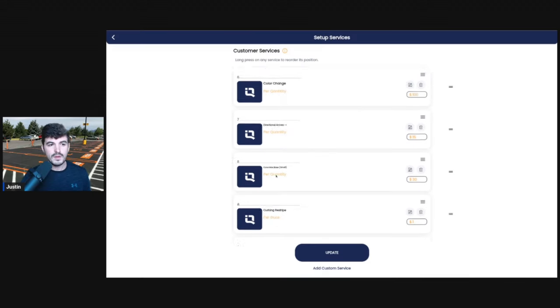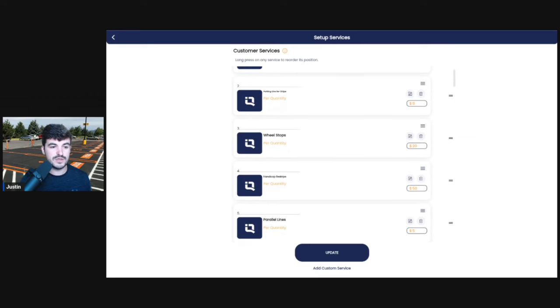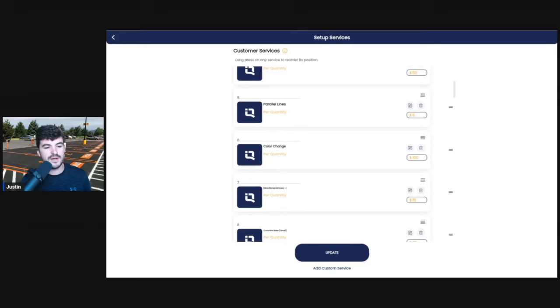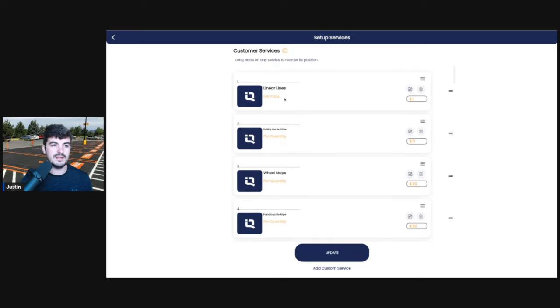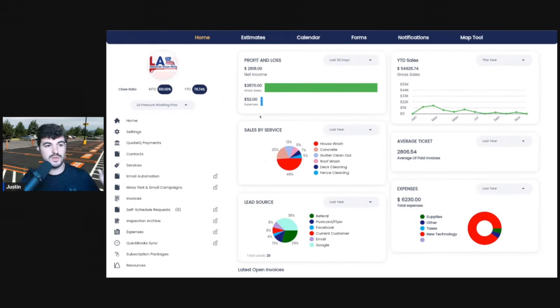So that is all of our different services that we're going to be offering: linear lines, parking line restripe, wheel stops, handicap restripe, parallel lines, color change, directional arrows, concrete bases, and curbing restripe. So this is 9 different things that we're going to be offering in this particular estimate. I would say that these are some of the most popular things. There are some other things that you can upcharge for, and other things that companies might ask you to do when it comes to parking lot striping. However, like I said, I just want to cover the most important things for this video.